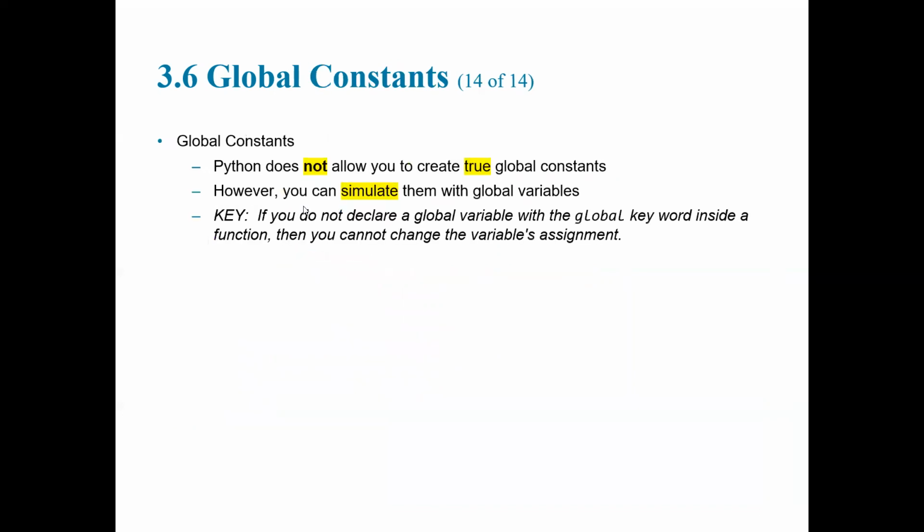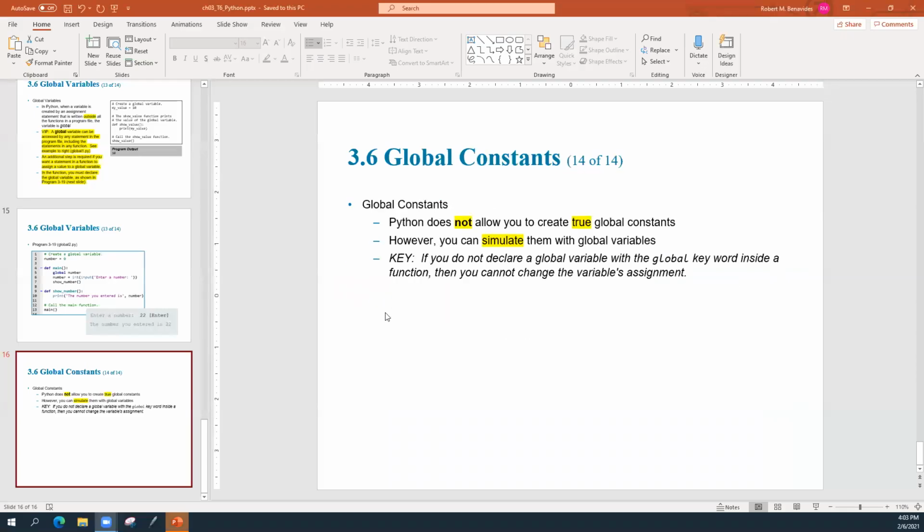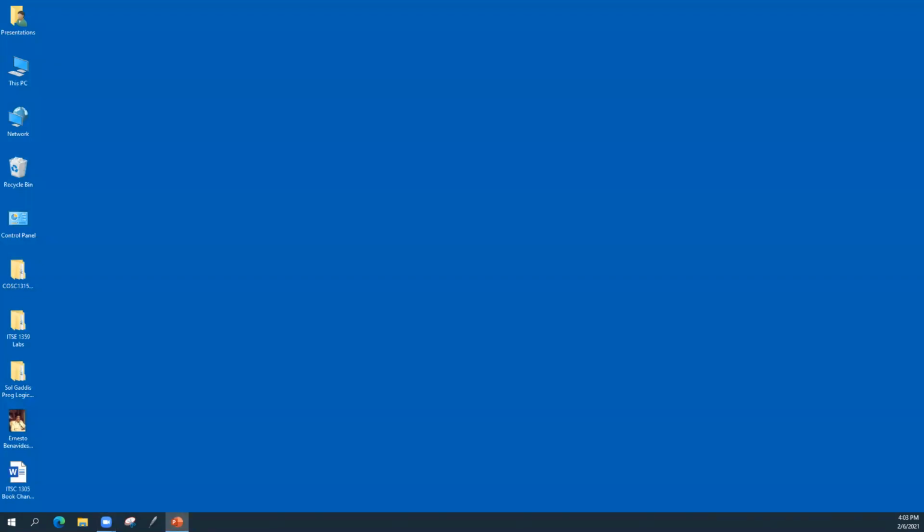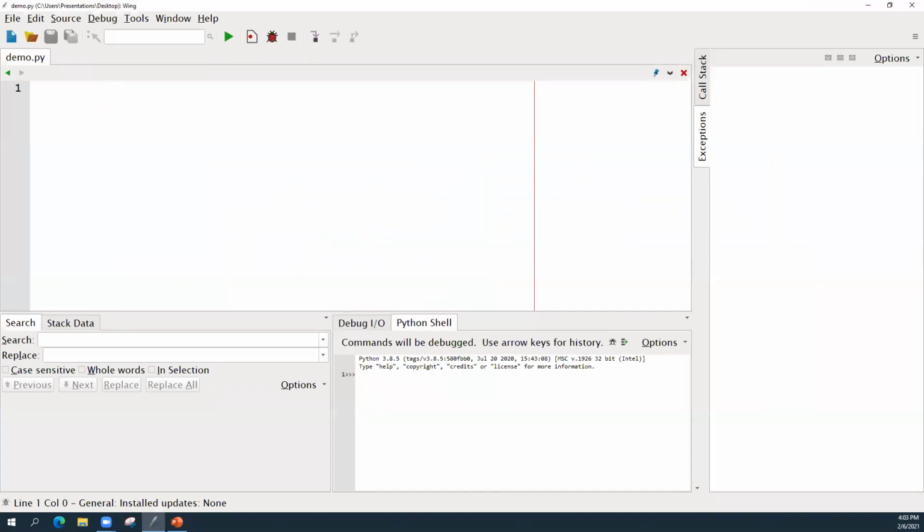Okay, so that's my rendition of this chapter. What I'd like to do is some live code demonstrations of the things that we talked about. I'm going to launch a very simple editor that's used a lot for Python. It's called Wing 101, and it comes in several versions, but this is the simplest one. I want to start off by typing it in. I'm going to use a file that I've already created called demo.py and type in everything in here.